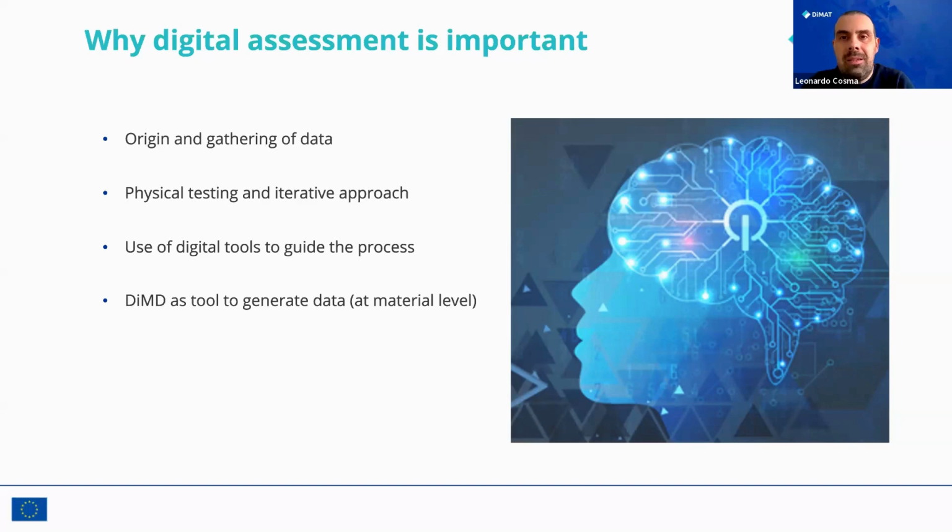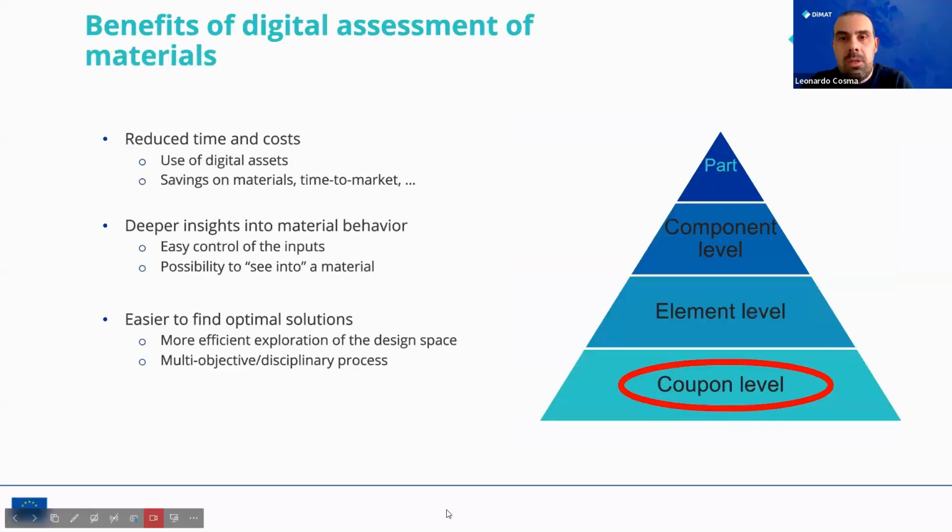And here is exactly where the DMAT Material Designer comes to the point. It is a digital tool that we bring to the users to allow the digital assessment of material properties via the so-called virtual testing approach. The idea is to use computer simulations to virtually reproduce the physical testing and to predict the behavior of materials.